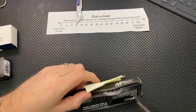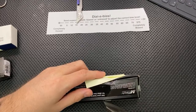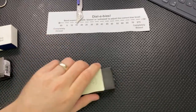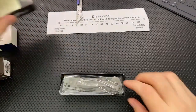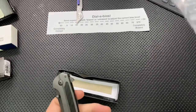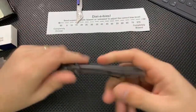Let's go ahead and pop this open. It's sealed on all four sides for your caution, right? That's impressive. So let's go ahead and pop this open. And we see here, right, this is actually a pocket knife. Okay, so this is the MTech Stagger.